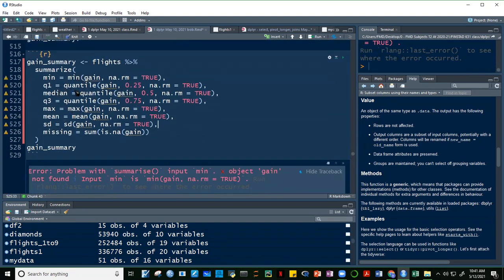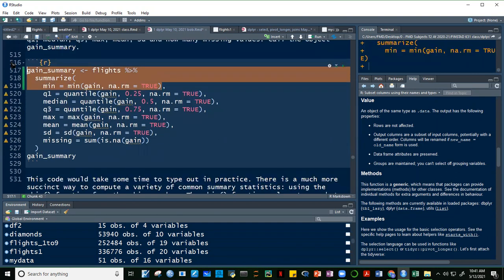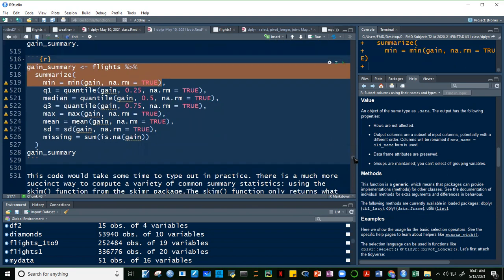Minimum, quantile, median. Okay, let me start with this one. So, okay naman to, no? Okay si gain summary. So, lahat ng NA ng gain, okay, tama naman.